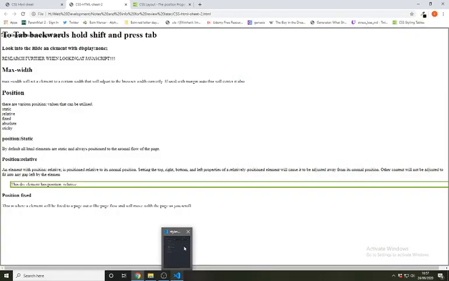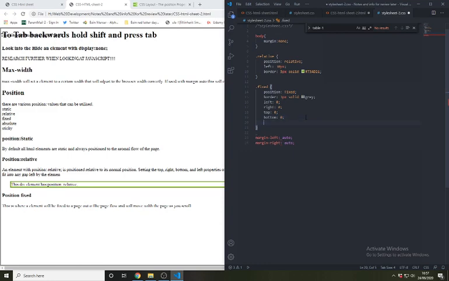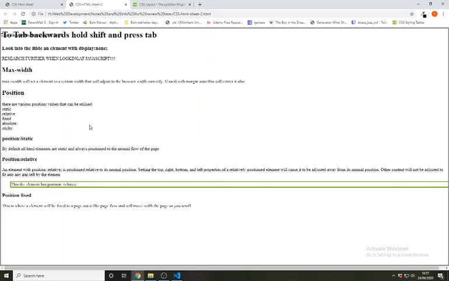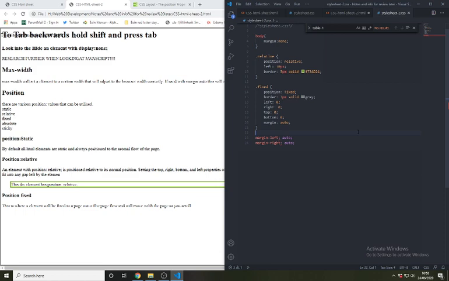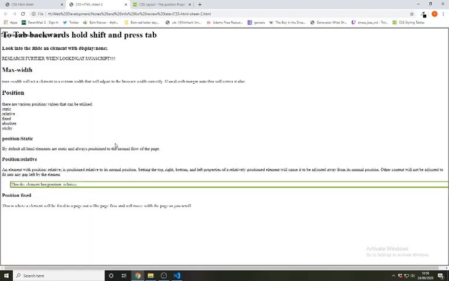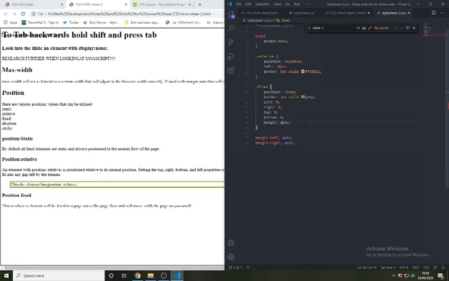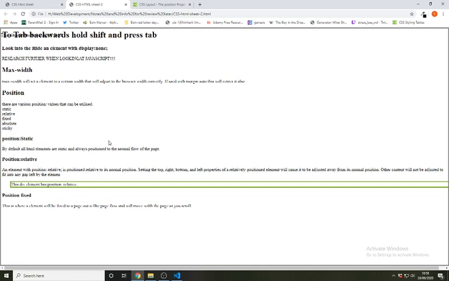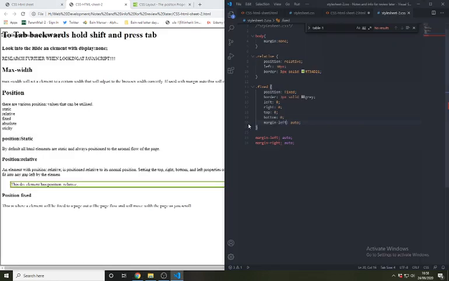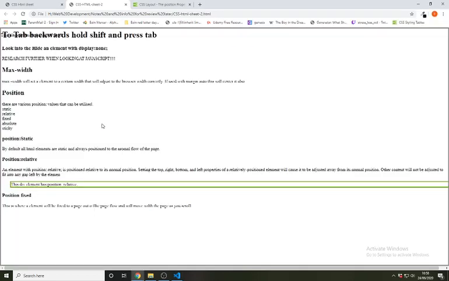So now, because we've got that, if we put in margin auto, what does that do? Should do nothing, which it doesn't. Sweet. Control S. Yeah, that's fine. So now if we put in margin-left, should do nothing for now. But if we do both of them, and save that.